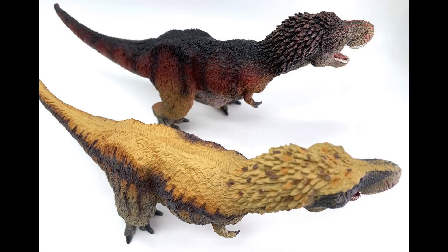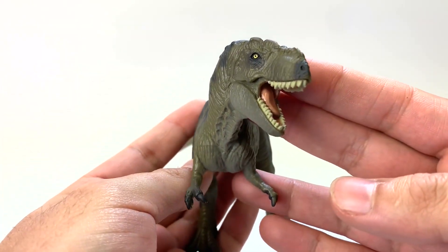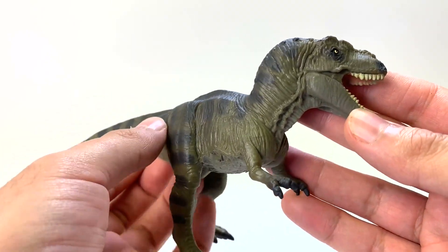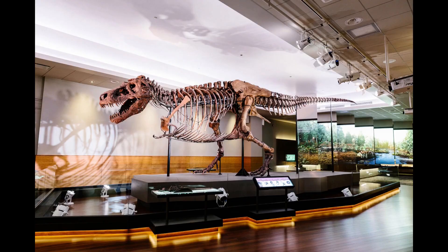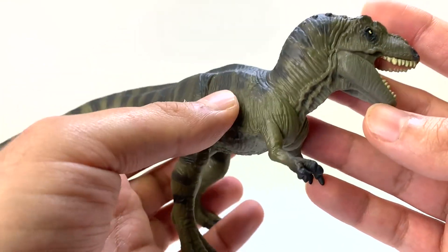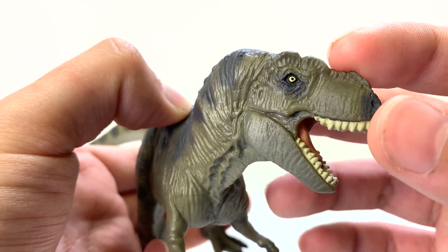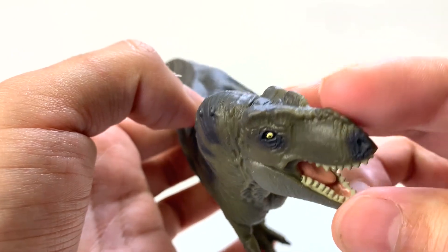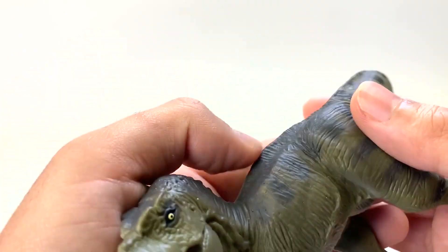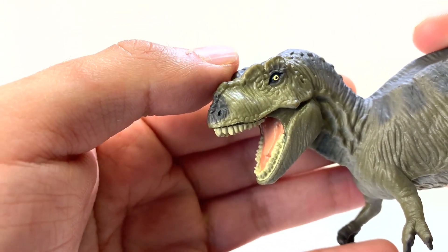Let's start with the 1996 Safari T-Rex model. This is a smaller model, and as we know the most famous T-Rex was discovered in 1993 — that was Sue, which is now at the Field Museum. That gave us a lot of information about T-Rex, which we start to see here, especially in the skull. You see these ridges — they would have been covered in keratin and they're very well defined in this figure. Moving back to the eye, it's very well painted, very small but still noticeable.